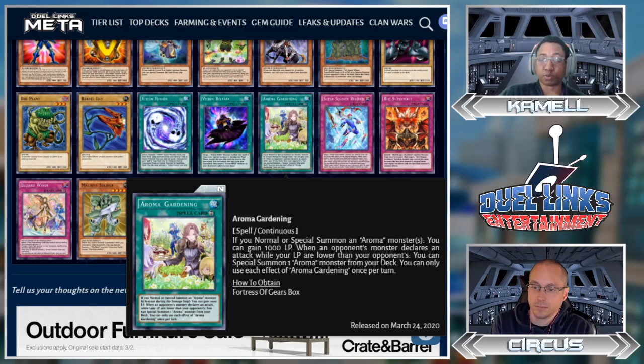Yeah. Every normal or special summon of an aroma monster, you gain 1,000. That's better than the 500 that you get after paying 1,000 from Humid Winds. So it'd be nice if one of the Aromages searched this card. When you normal summon this card, you can pull one spell from your deck.